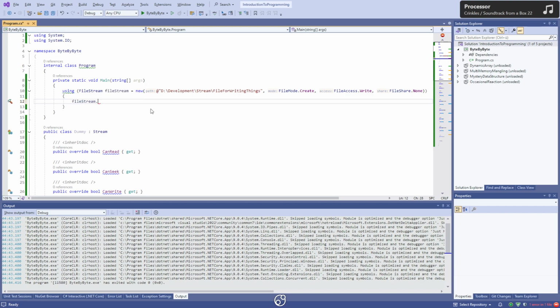Now FileStream has a couple of extra methods that we haven't talked about because they're not part of the standard stream setup. There are additional methods that can help us. So we have the write method, sure, but we also have, for example, WriteByte, which literally just gets a single byte and writes that to the stream, which is sometimes more convenient than creating a byte array to just pass on a single byte.